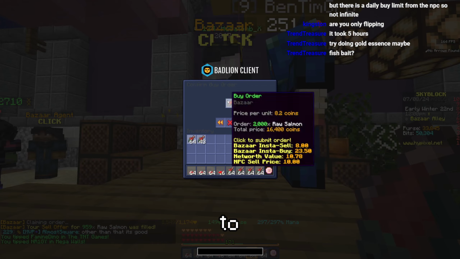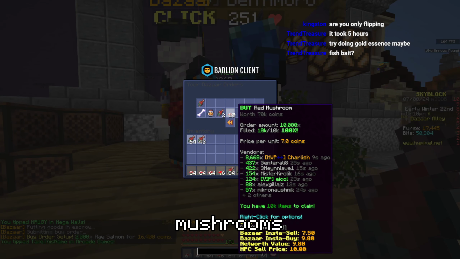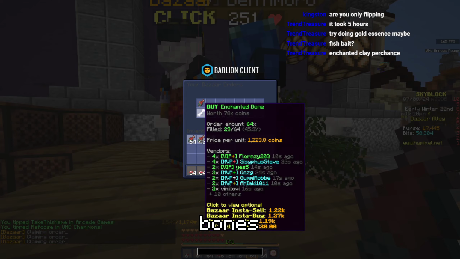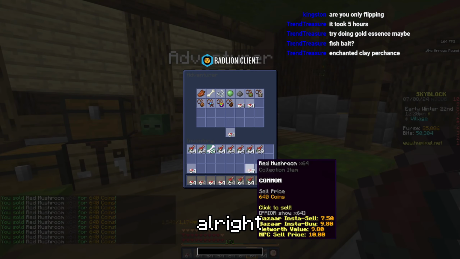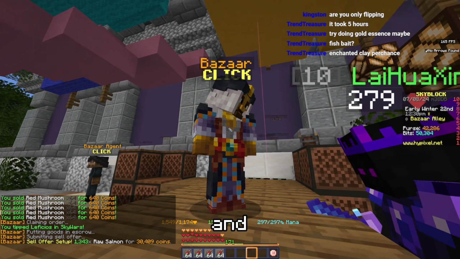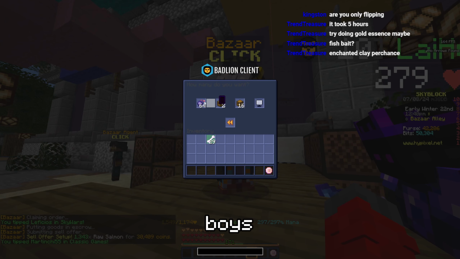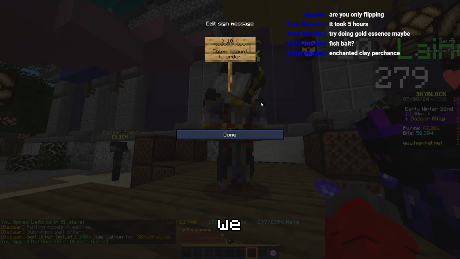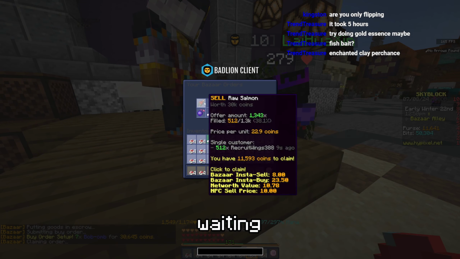Surely we can afford 2,000, yeah. Now we have a lot of red mushrooms. Oh, enchanted bones. Pretty quick. And then let's do red mushrooms while we're waiting. All right, red mushrooms. Some more fish. And another one I like are Bob Oms. These boys are pretty good. We can probably only get like 7. Yeah. Less tax as well. We'll do this while we're waiting.